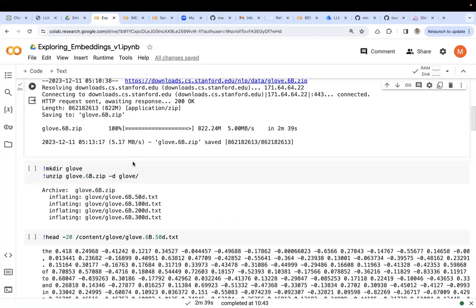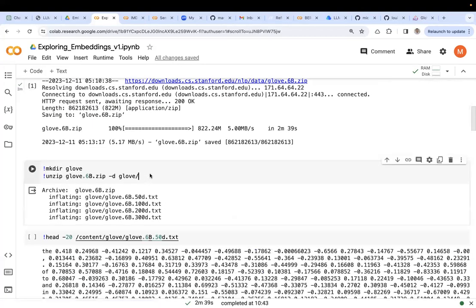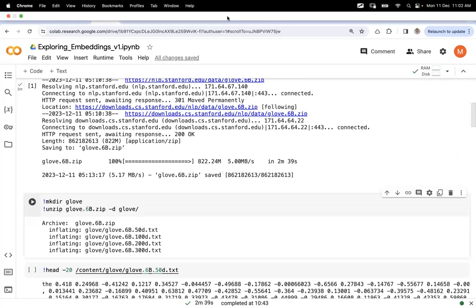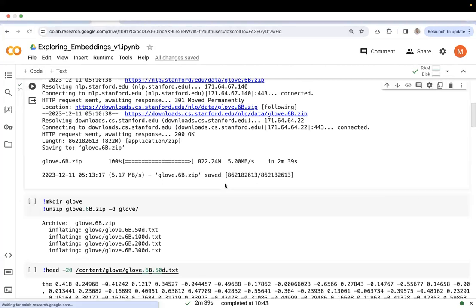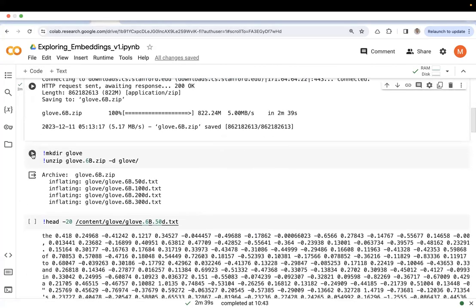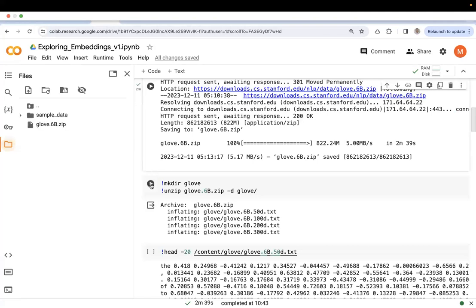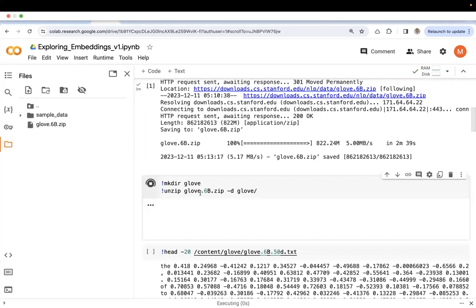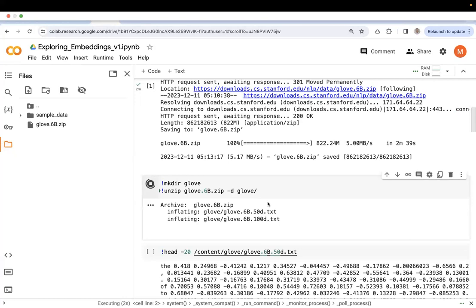So if it's downloaded, then we'll go ahead and do something. This file is about 840 megabytes, right? So we'll create a directory called glove and unzip that.